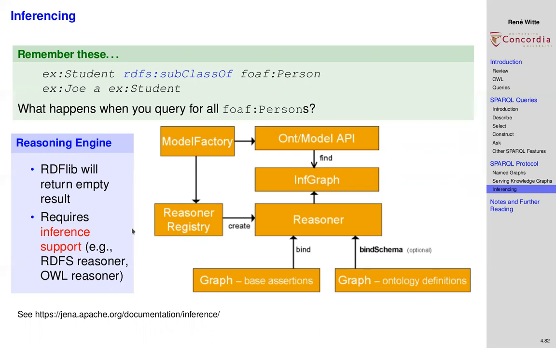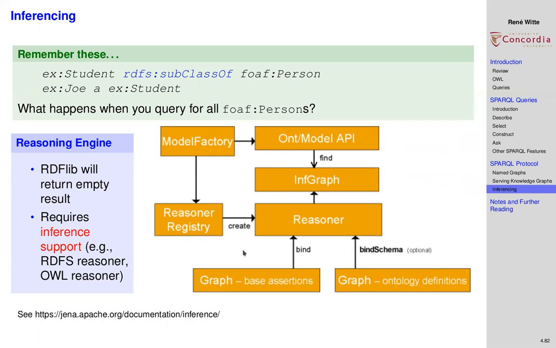And there are different types of reasoners because there are different types of languages. So here we talked about RDFS mostly. So this is what you need here. You need an RDFS reasoner. But earlier today, I also showed you the OWL language. And I told you that it has a lot more complex logical expressions. So for dealing with OWL constructs, you would need a different reasoner. You would need an OWL reasoner. And they are significantly more complicated than RDFS reasoners.